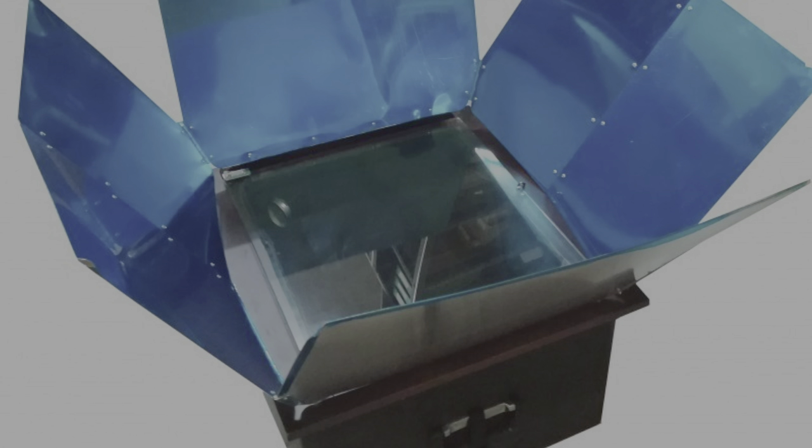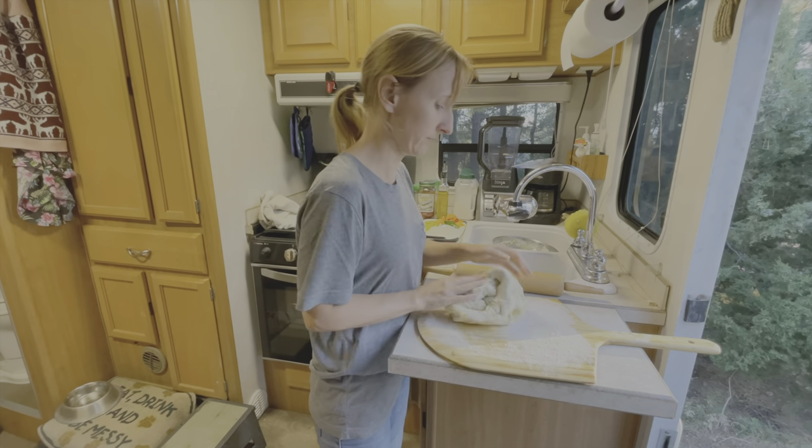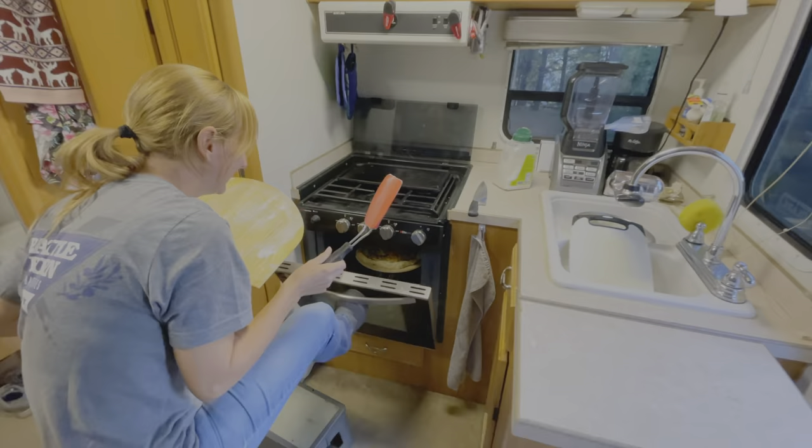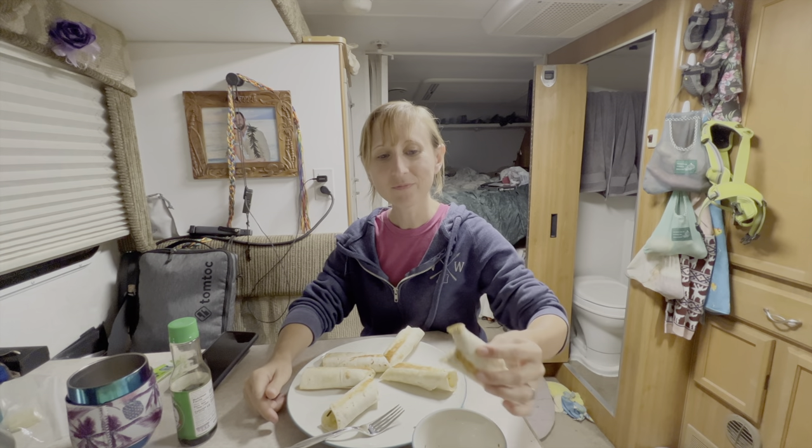Or easier yet, maybe a barbecue is right for you. Lately, our friend has been treating us to some solar oven meals — cooked hot and fresh by the power of the sun. This is a great option if you live in a place with an abundance of sun and have plenty of time to cook. The only issue we've seen with the solar cooker is that if left unattended, some brave animals might steal your meal. If you're anything like me, I love using my own stove top setup. I've made pretty much anything you could think of in our truck camper — from cakes to cookies, banana bread, pizzas, stir fries, rice bowls, steaks, chicken burgers, hot dogs, chili, and our favorite: sushi taquitos. And our favorite meals we like to call Jacqueline Creations.